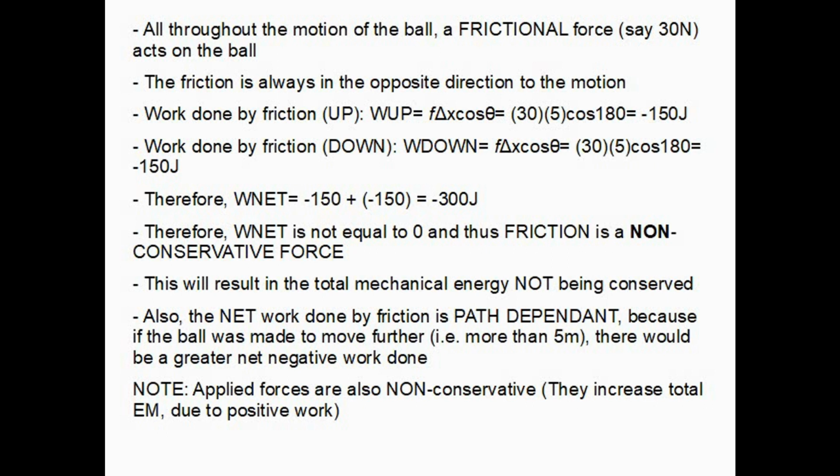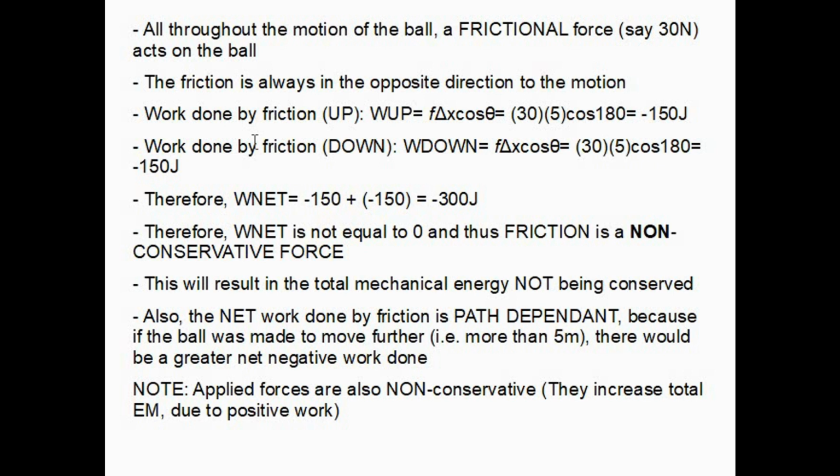Now, the reason why the work done by down is positive is because friction is in the negative direction. All right, it should be... Oh, I made a mistake there. That's supposed to be... Oh, my bad. I thought that this was a dash. It's actually not a dash. It's the same answer. It's actually negative 150 joules. What was I thinking? Oh my goodness.